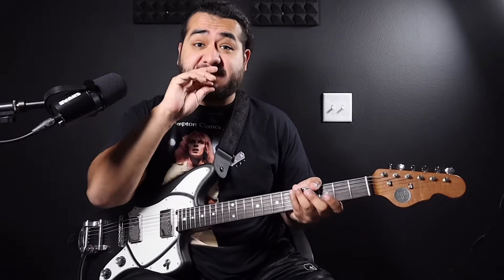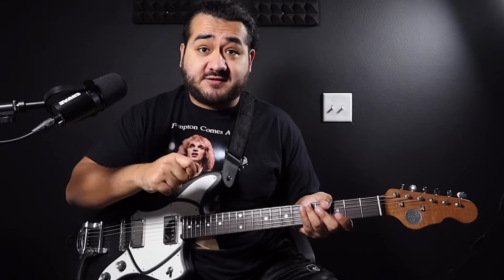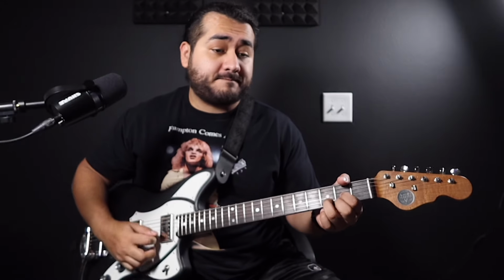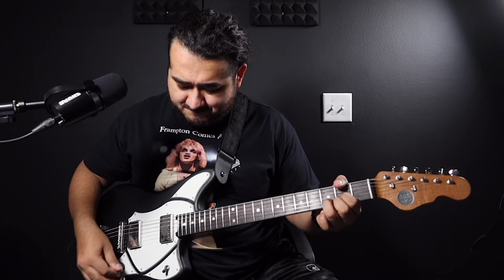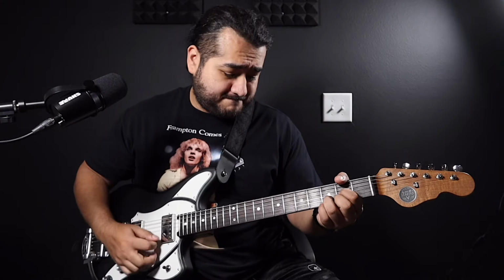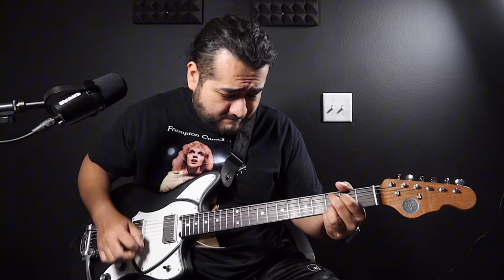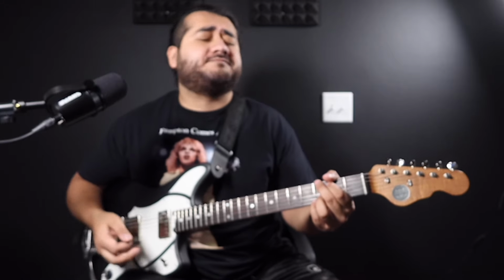So we're gonna go ahead and go into my presets, stage one, stage two, stage three. I'll do them with the individual pickups and then together, and let's hear that out. Here comes stage one, Morning Glory. Again, delay, reverb on. Bridge position, here we go. Here comes the middle pickup. Not bad. Here we go. Neck pickup.